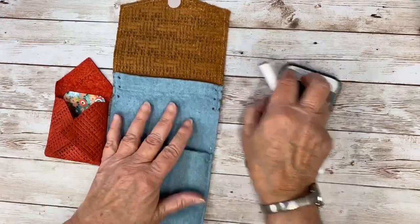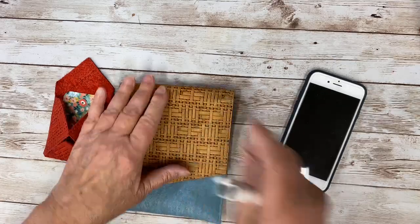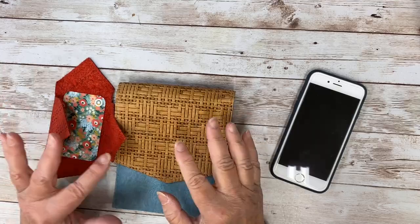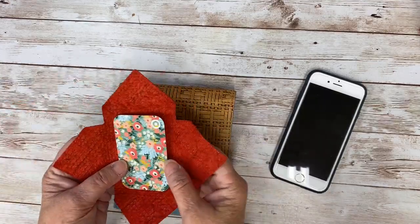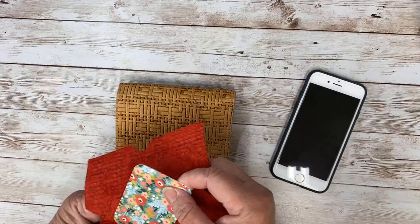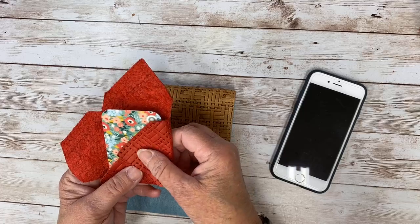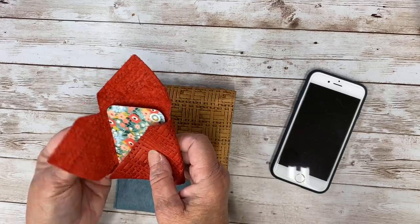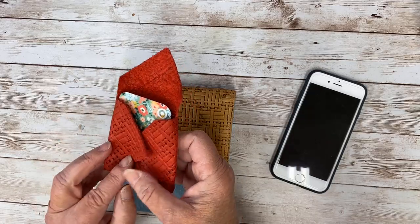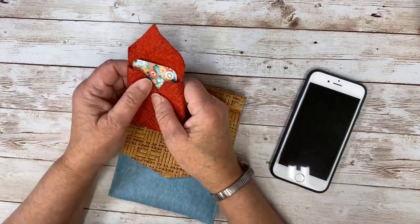This is not done, but sorry, I always give you not done things, but I'm working till the last minute. And the point of it is to show you the basic idea of it, and then you're going to go off and do your own thing with it anyway. So it's mainly for the idea factor, okay? All right. Gonna want to make that work. I think that's cute. Okay.